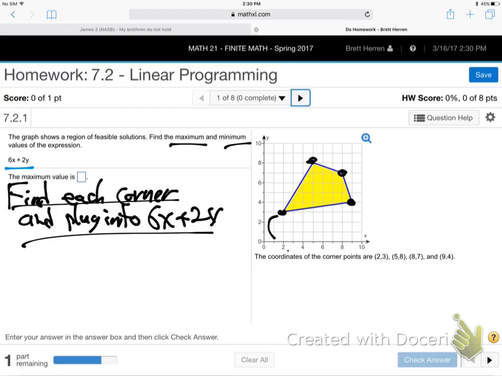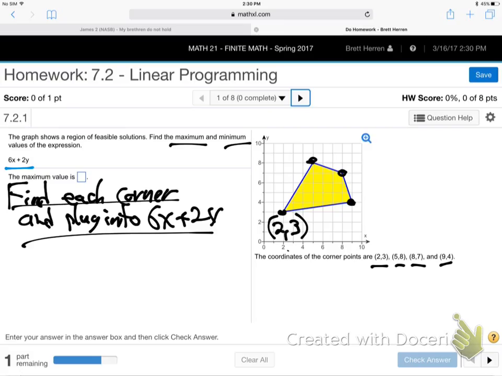So let's take this first one. What's the coordinates of this first corner down here? Can you tell? Oh, did they tell you? Yeah, right there: 2, 3, 5, 8, 8, 7. And oh, look at that! This is great. They're just giving them to us. I knew there was a reason I thought these were really easy. That's why I wasn't looking down. I looked at it earlier on my computer last week. That's right. They just hand them to you. I forgot. There's some reason I thought these were super easy. Yeah, they just give them to you.